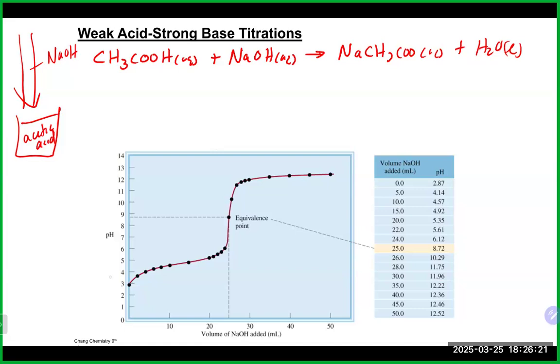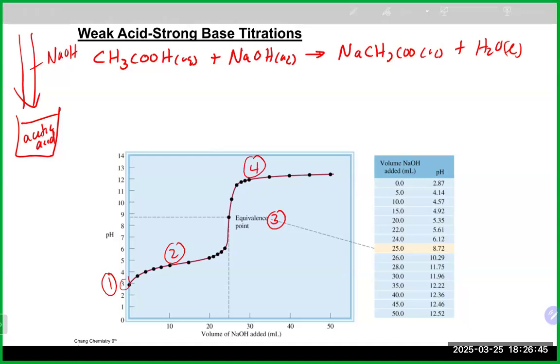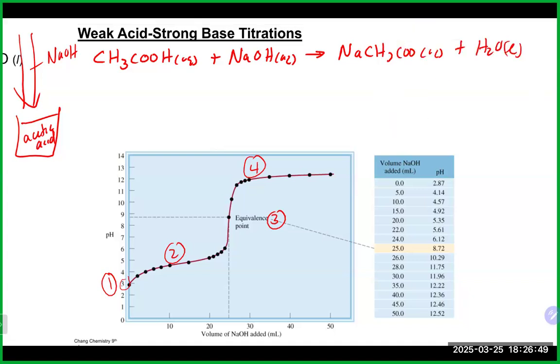You might notice as well, though, the pH starts perhaps a little higher because it's a weak acid, right? Not a strong acid in this particular case. But this has the same 4 spots we want to talk about: before we start the titration, before the equivalence point, at the equivalence point, and past the equivalence point. So we're going to go through each of these steps, so hopefully you understand what you need to do when you get there. So let's start at the beginning, which is before we do anything in terms of adding.